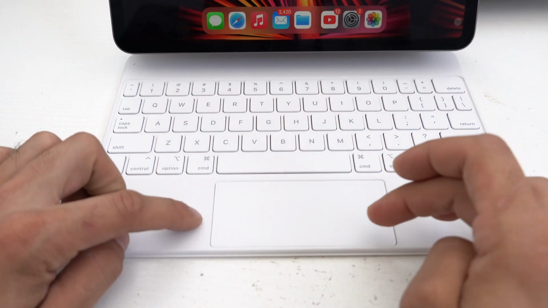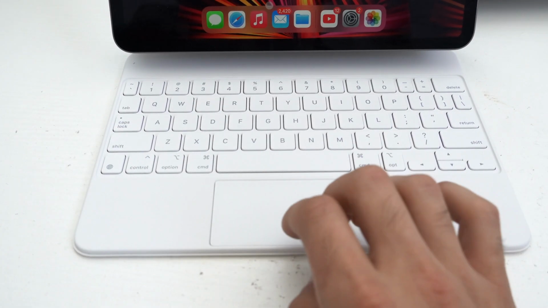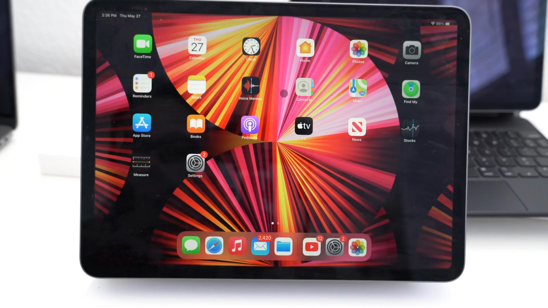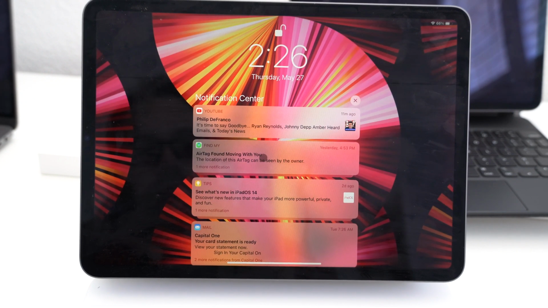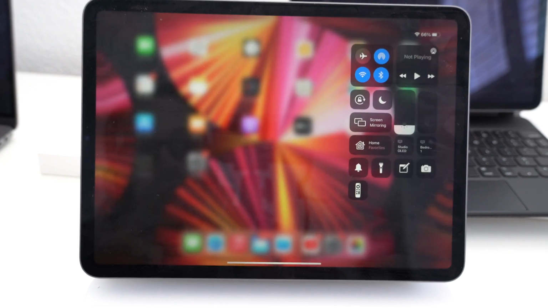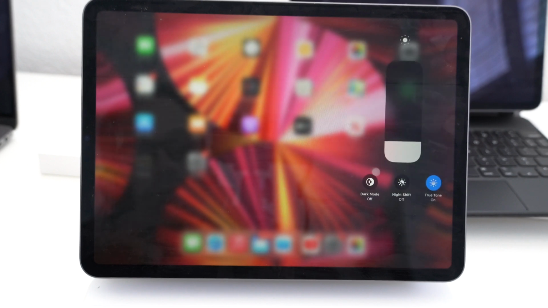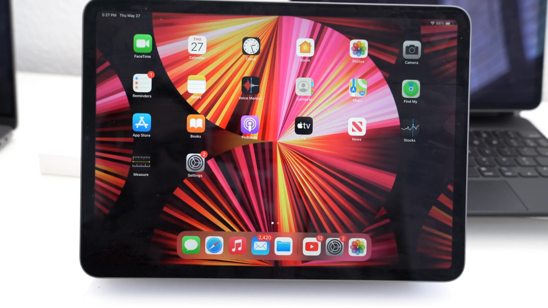Now for number 3 is using the trackpad. It's actually really easy. Of course, with a single finger, you can move stuff around and navigate the display. If you go on the top and scroll down, this will bring down your notifications. If you go on the right corner and do that again, this will bring down Control Center. Long press, of course, will allow you to toggle between different modes right here on the Control Center. And you can also just click on the battery life percentage, and this will also bring down the Control Center.